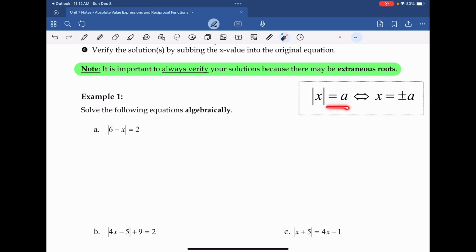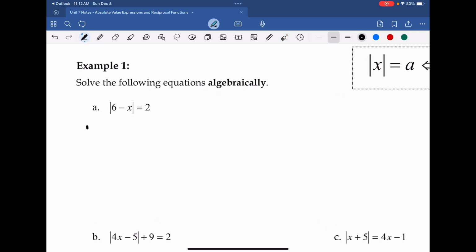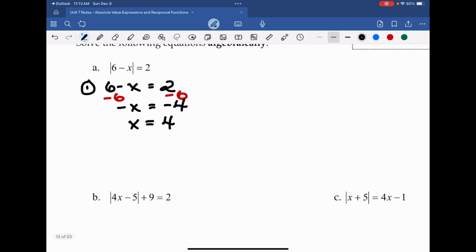Again, as a recall, we want to make sure that when we consider the absolute value equation, whatever the input for x was, it could have been positive or negative, which means we need to consider two cases here. For the first one, part number one, when we solve it algebraically, I'm going to take the first root, which is the positive root. I'm going to isolate this for x, and when I isolate it for x, I'm going to subtract 6 from both sides, like so. This is going to give me negative x is equal to negative 4. And then from here, if I divide by the negative, I would get x equals 4. Perfect. There's a first solution.